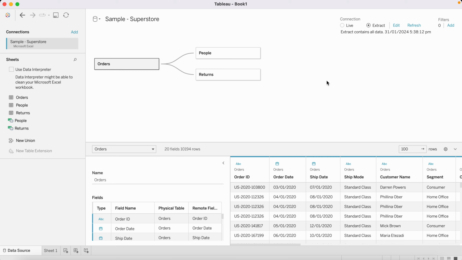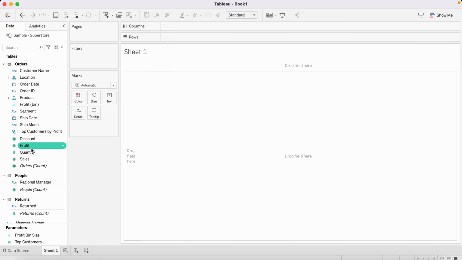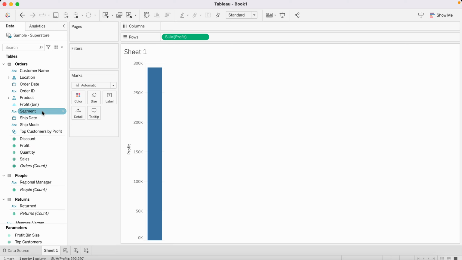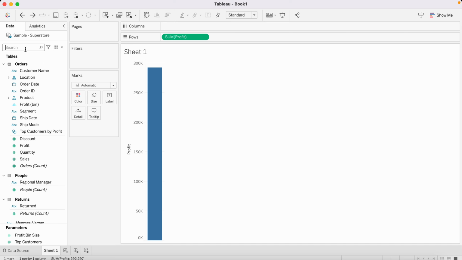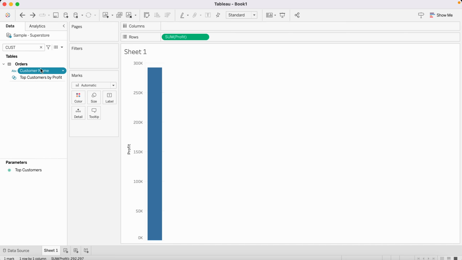All right. So this was all about live and extract connections. A task for you is, if you have a real time data set, try out these two types of connections. Just create a simple visualization like profit by segment. Let's not do segment, let's do customer name.